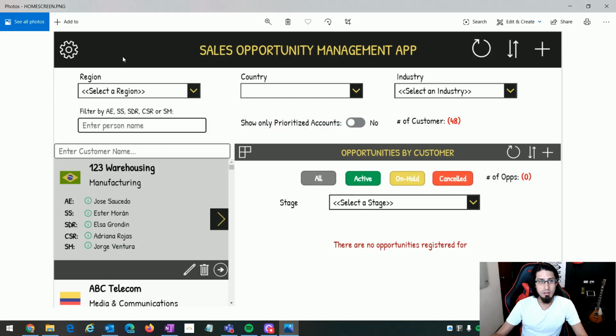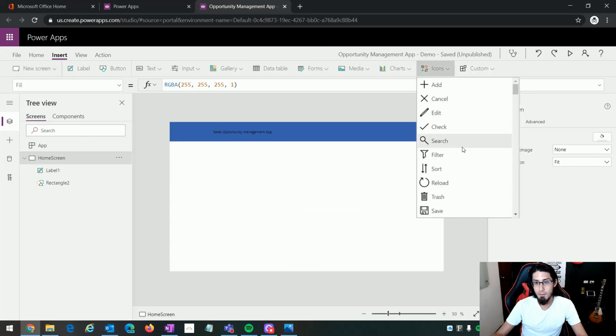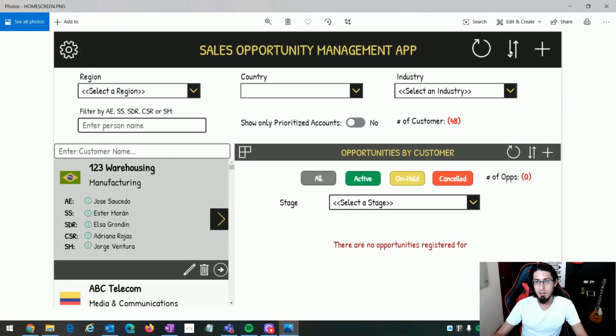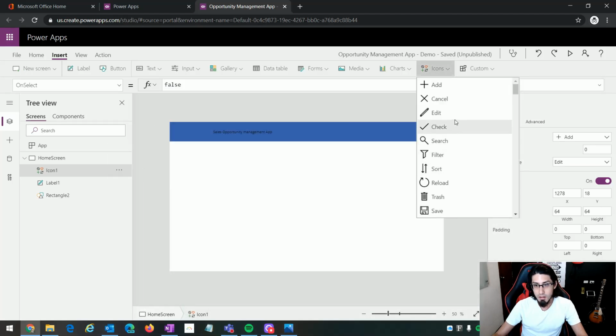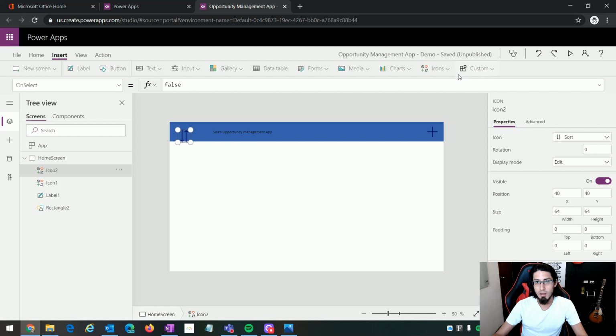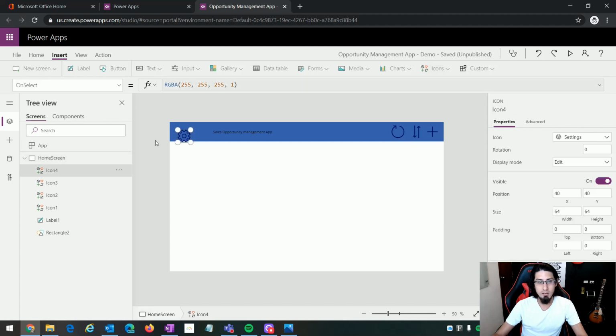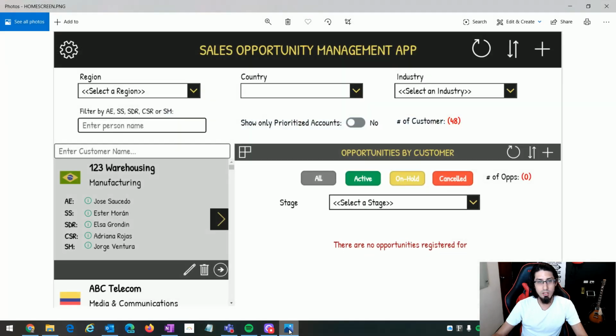The next thing we need to add is these 4 icons. So let's look at those icons in the icon section. Okay, the first icon will be this one, at. I'm gonna put this icon here in the right section. Then we need to add this icon to order the information of the customers. So I'm gonna look at that. Let's say, yeah, this is the one. And also we found this reload, which is gonna be used to refresh the information. I'm gonna put those icons here. So let's look at that icon. Yeah, settings. That's great.